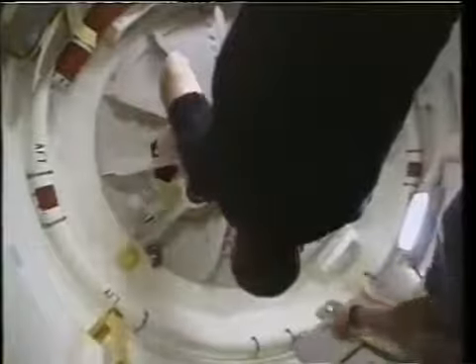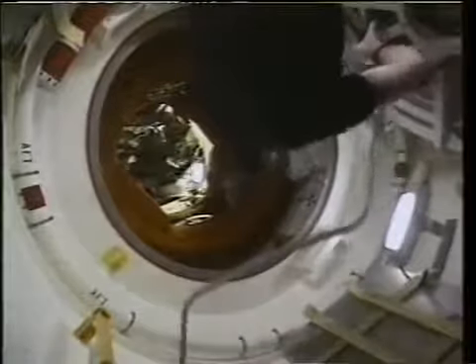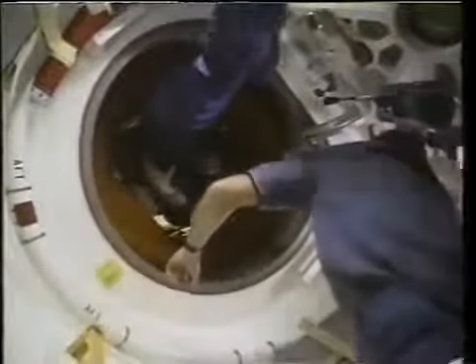Mir is really quite beautiful — it changed colors in different lighting. This is in the docking module. And of course, if you've been on Mir for a while and an American space shuttle pulls up and docks, it's quite an emotional moment, because you know it's your ride home. They were banging on the hatch saying, come on, open it up. The space shuttle is a beautiful spaceship — I had picked it up about eight minutes before docking.